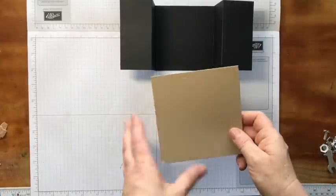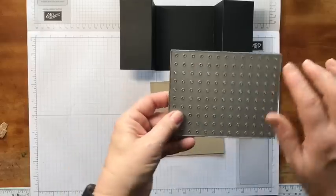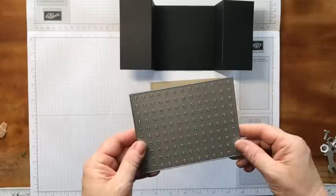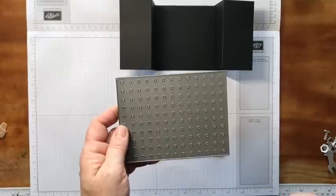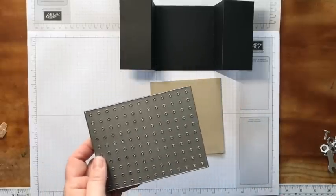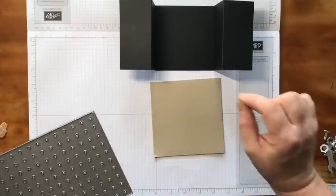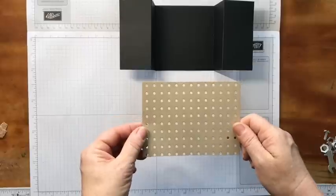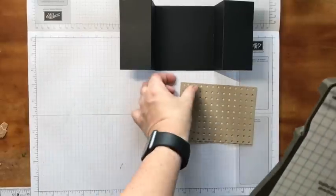Now with our crumb cake cardstock, I'm using this die and it's to create a pegboard. If you don't have a die similar to that, you could use a wood grain stamp or embossing folder. You could also use a checker plate embossing folder, or you could punch out the holes yourself. And here is my cut piece for that.